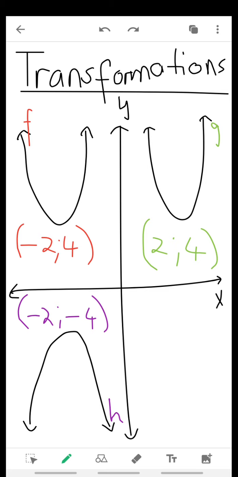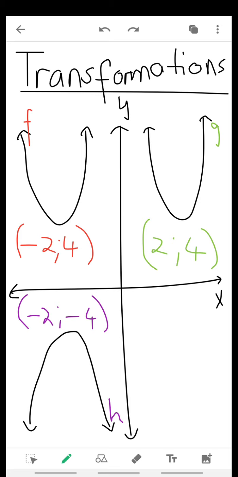But remember, for both of the functions, the y values are the same. What is different are the x values. So that means reflection along the y-axis changes the x values. Hence, the turning point of f was (-2, 4), but now, remember, reflection along the y-axis changes x, y remains the same. That's why now we've got (2, 4). 4 didn't change, but -2 became a 2.